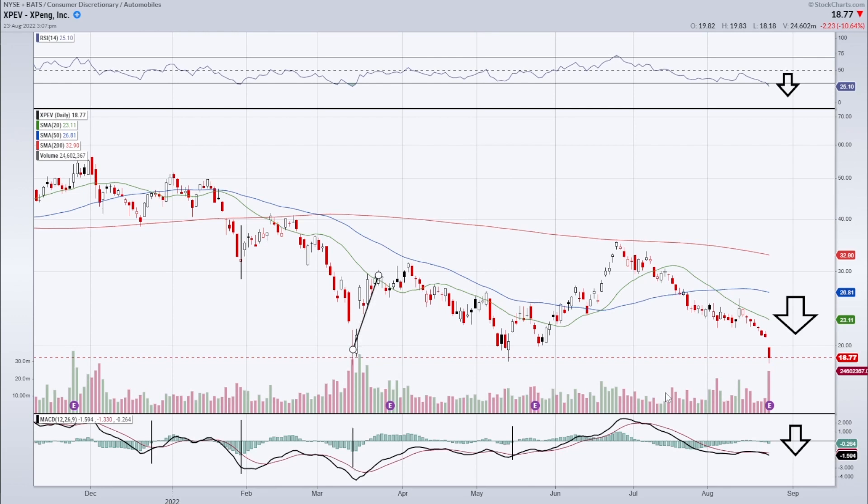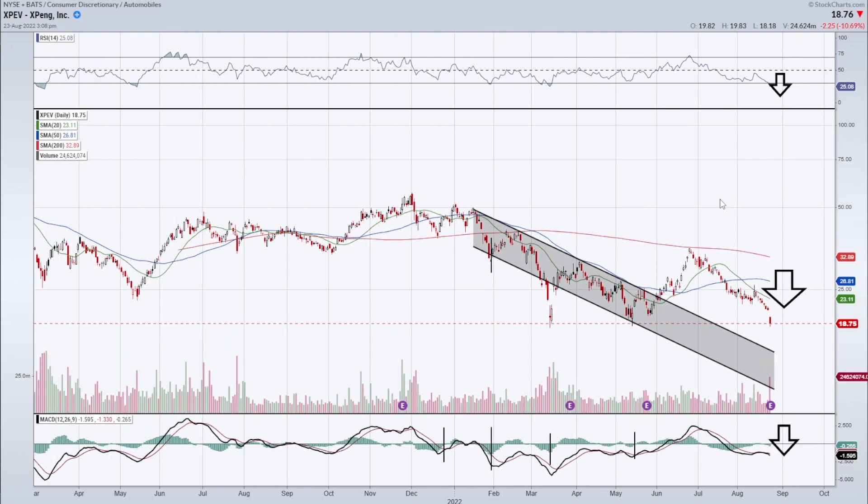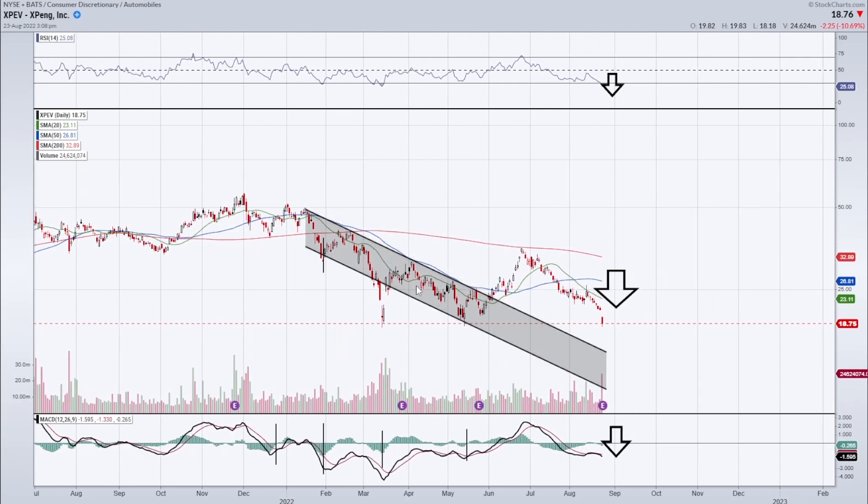This means it's wait to buy, but the question is until how long to wait and where we can expect the first entry opportunity. For that, let's quickly look at the history. You can clearly see that we had a very nice descending channel being formed previously, and that would be our guide for the actual entry opportunity. If you look at this channel quite carefully — let's demagnify a little to see better — this channel is a clear descending support line, and this would be the area to buy.